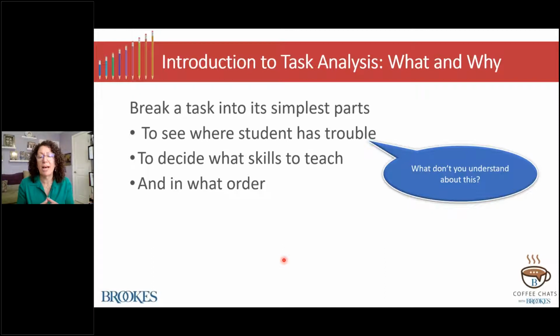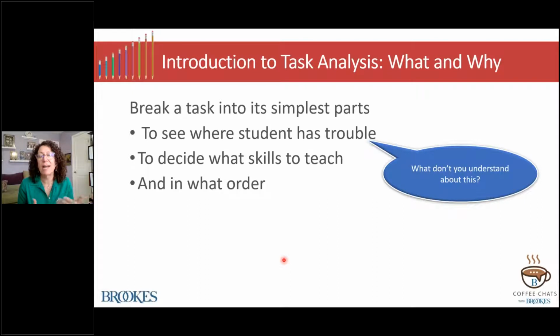And when I think about that particular bullet point, I remember being a child in school, and I remember my teachers asking me when I was stuck, usually in math, "What don't you understand about this?" they would say to me. And as a child, I was so perplexed by that question, because if I knew what I didn't understand, I wouldn't be stuck. So I never really knew what to tell my teachers.